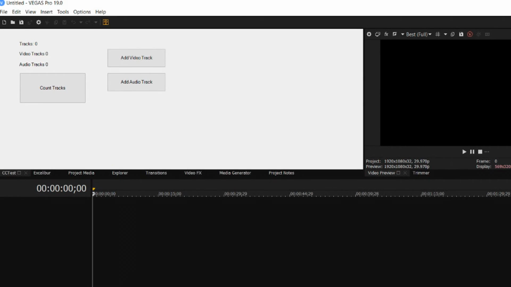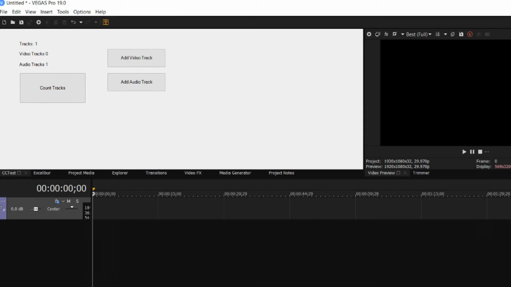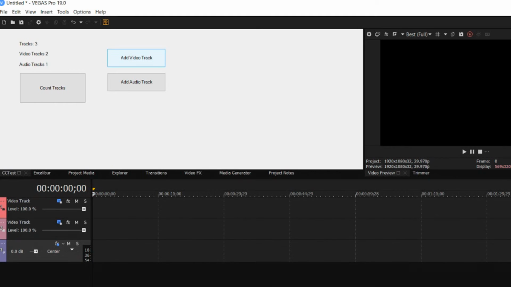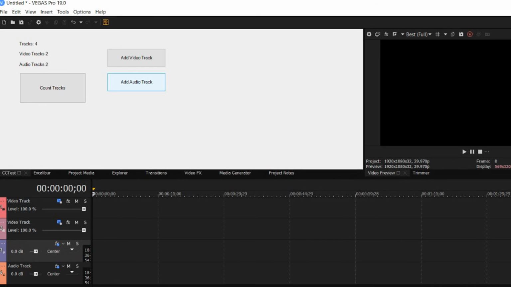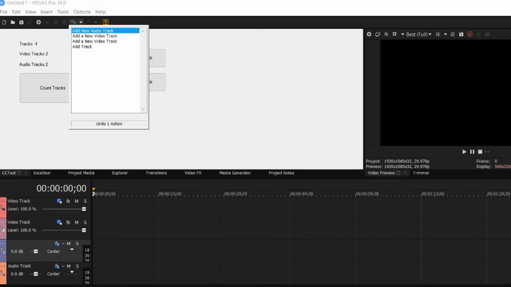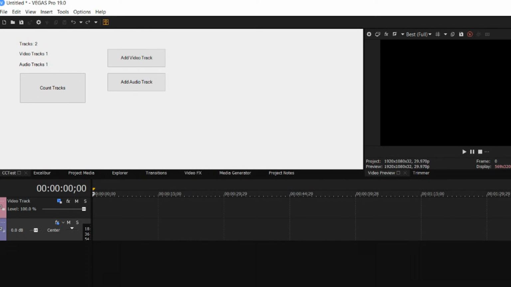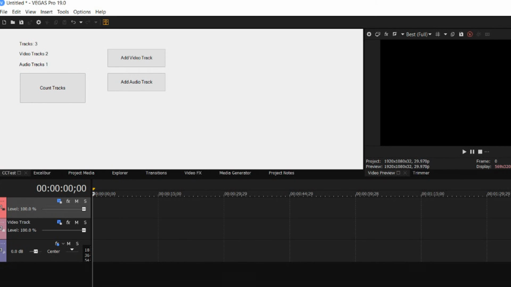Okay, so as you can see, it automatically told us that it has 0 tracks right now. If I come down here and manually insert an audio track, now it automatically picked up that we had 1. If I come up here and click on add video tracks twice, it's automatically updated all this information. Add an audio track here. If I come back up here and choose undo these last 2 items, now we're back down to 2 tracks, 1 video and 1 audio. So it doesn't matter if you do it through this custom command or if you manually do something, it will automatically be picked up here.